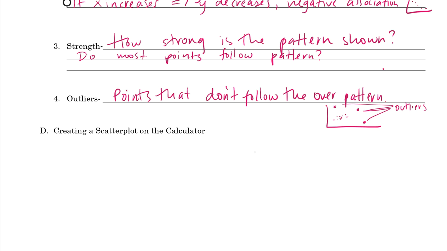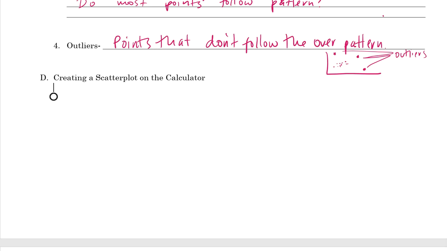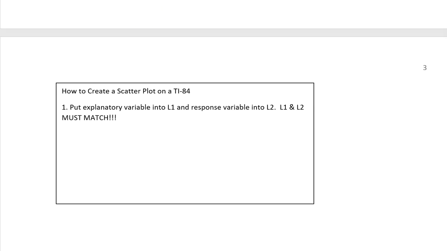Finally, I'm going to show you how to create a scatter plot on the calculator, but I will sort of disclaimer a little bit. Most of the time, if on the AP test they ask you to make a scatter plot, they don't give you a ton of data, and so it is easier to make a scatter plot by hand. So if you only have a set of 10 x's and 10 y's, just make the scatter plot by hand. If they give you 50 x's and 50 y's, then of course, go ahead and plug it into your calculator. Okay, so here are the directions for this.